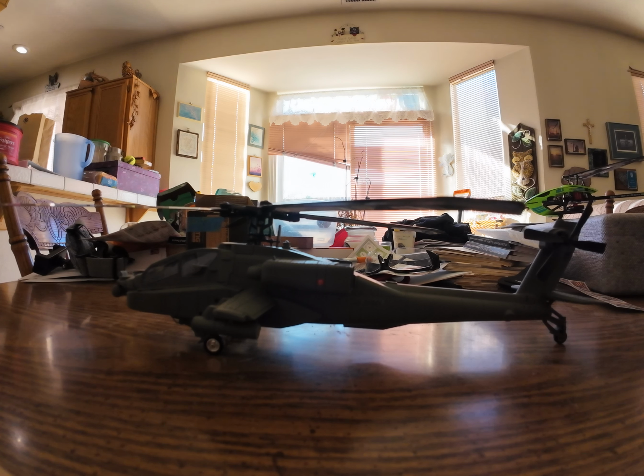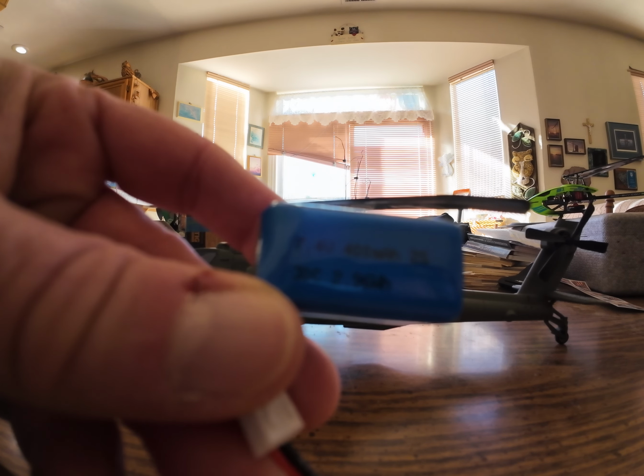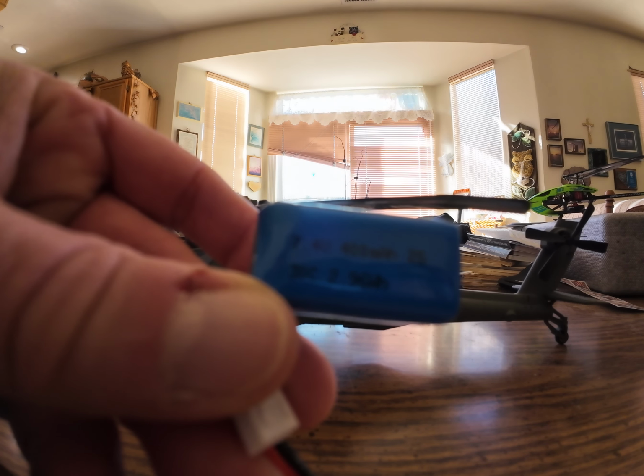And I did some more searching. I looked on Amazon as well, and I found, lo and behold, it is not, of course, made by E-flite, but I found a 7.4 volt 400 milliamp 2S 30C battery.